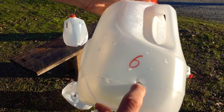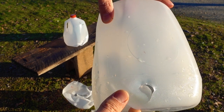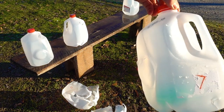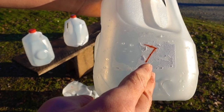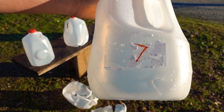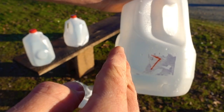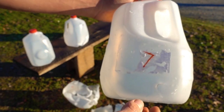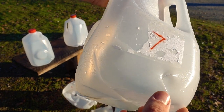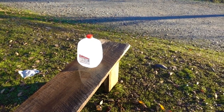And jug number six — entrance hole. Absolutely no damage anywhere except the entrance and the exit. And jug number seven — this was the last jug to get hit. Our entrance is even further to the right and almost all the way at the bottom of the jug. So our slug entered right around here on the first jug, but by jug number seven it's entering here — its path was going right and downward the whole time. No damage to jug seven except our entrance and exit on the back. We completely missed jug number eight, and there appears to be no damage on the board, so it doesn't look like the slug bounced off the board.